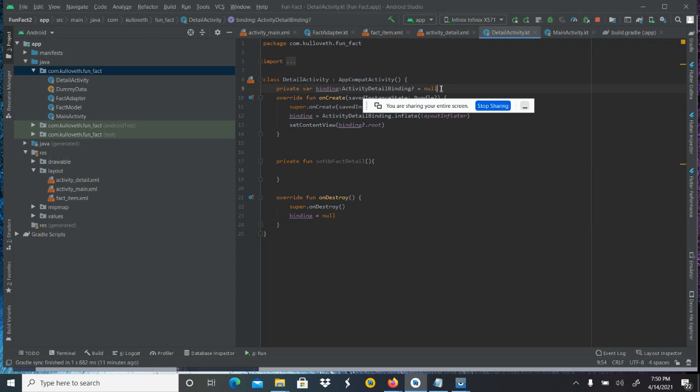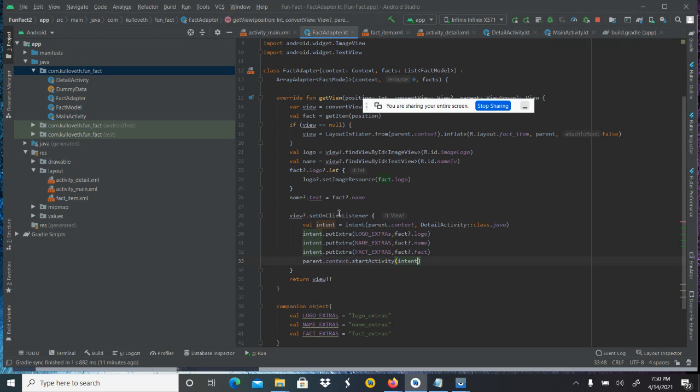Since we are going to be expecting an extra in the detail activity, we already created an extra in the adapter, and the detail activity is expecting that extra because we put that extra into the intent that is opening up the detail activity.